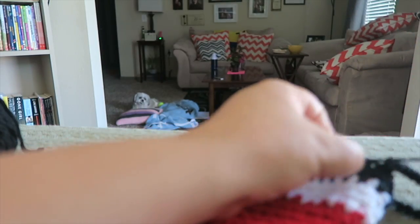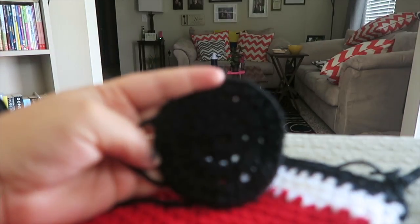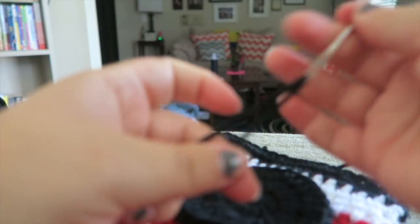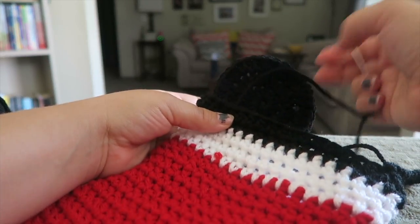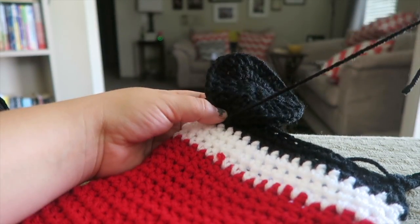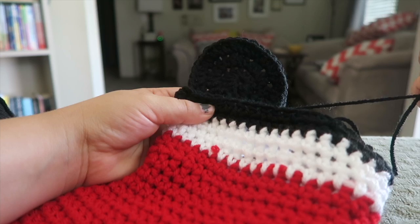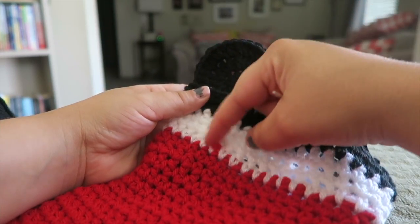I'm just going to tie a couple knots with that other one and then we'll go ahead and weave those in. Now I have my Mickey ear — again, I said I will link a video down below for that. So we're just going to go ahead and insert my yarn into my yarn needle. I'm just going to put them right on the black. You can crochet it in the back like that, or you can just put it right in the front, or on the inside, and crochet it to the back. I'm just going to crochet it directly to the back like this. Go ahead and sew on both of your ears and then we'll come back and finish this off.